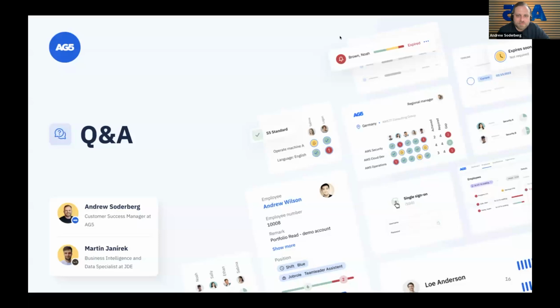Okay. Is a job architecture a requirement for introducing skill management with AG5? I'm not really sure what Karen meant by job architecture. I'm not sure either, but if the question is, do we need to fully understand all of our requirements? No. We have a number of customers who have it all figured out, and they're just lifting that in, refining the process and lifting it into AG5. But we've also worked with many businesses that are in the infant stages of skills management. We're tracking the most important ones by paper, but the rest is kind of the Wild West. That's fine. And in some ways, it can be easier to start from scratch in AG5. So I wouldn't say you have to have it all figured out before you start using it.